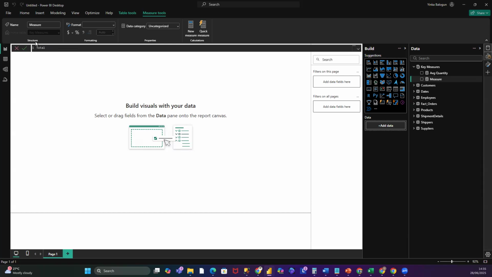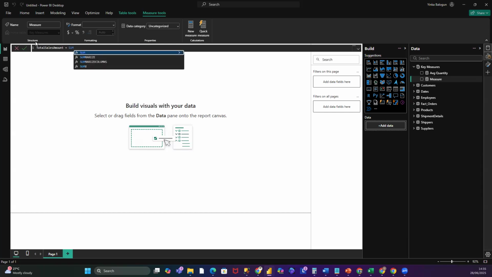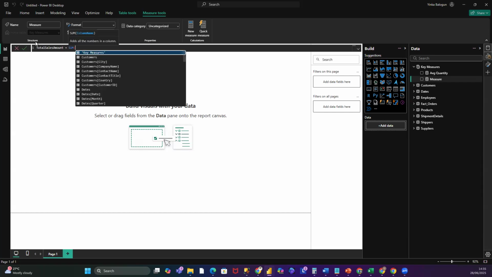Let's call it sales amount, and then equals, and then it's a sum because I'm summing the column. It's going to give me the total from the first row to the last row, because you remember I mentioned to you that Power BI works on a columnar basis, but you can transform that by using another function, which I will show you later.